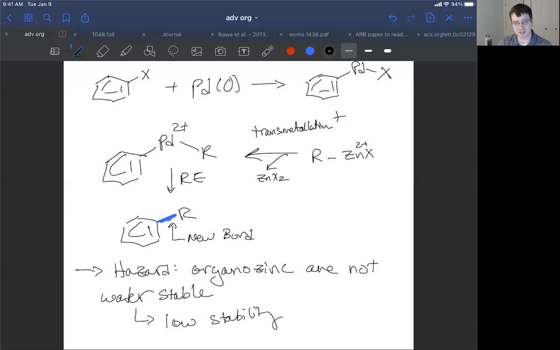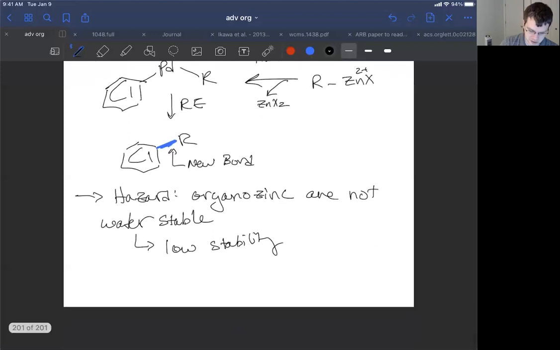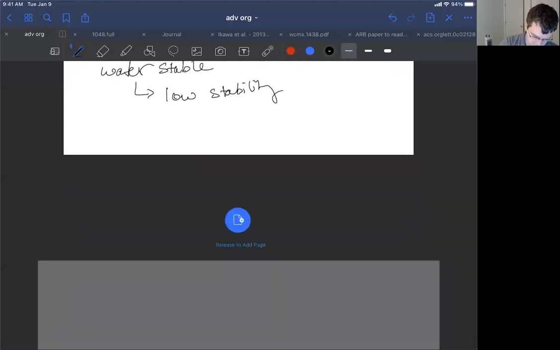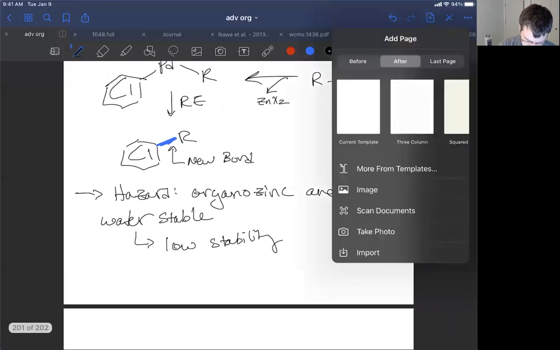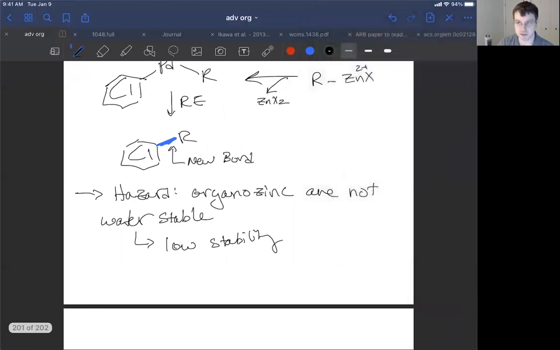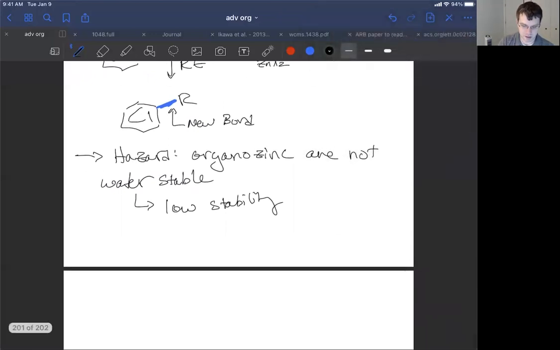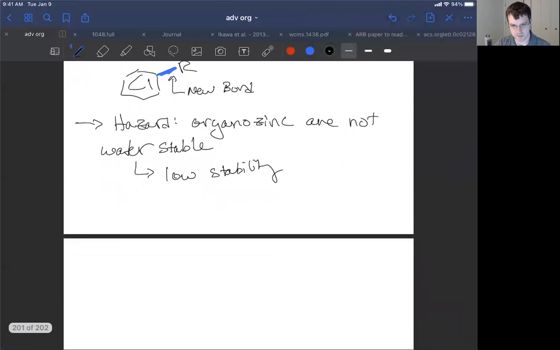It kind of is a bummer if you have to exclude water to such a high degree all the time for these cross-coupling reactions. These are supposed to be easy. It's really supposed to turn organic synthesis into sort of Lego building, where you have these pieces that you just have to merge together to get the types of reactions that you want to see. Okay, enter the next one, sort of the last stage in evolution.